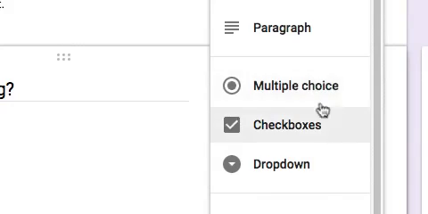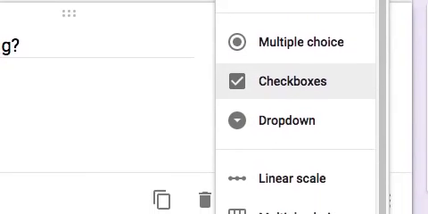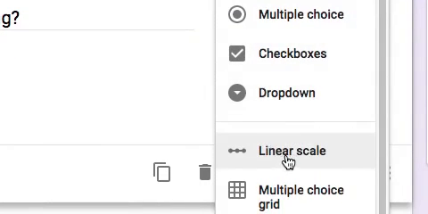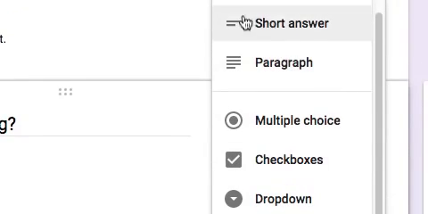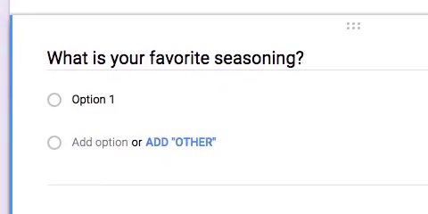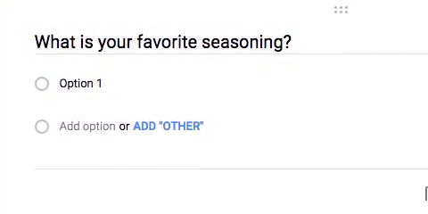Now I have to figure out which one makes the most sense, and I'm going to have to use 5 different types of questions to see how they operate. So one will be a multiple choice, another one will be check boxes, a drop down, a linear scale, and a short answer. Okay, so you have to figure out which ones are the best for the type of question you're asking. So what is your favorite seasoning?